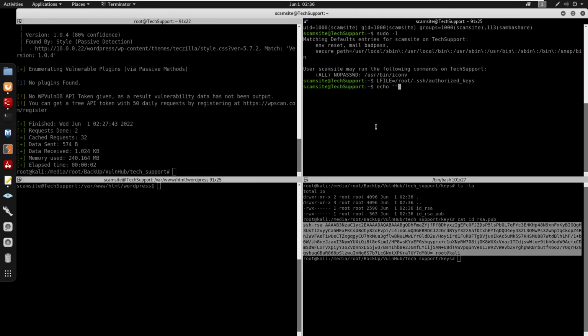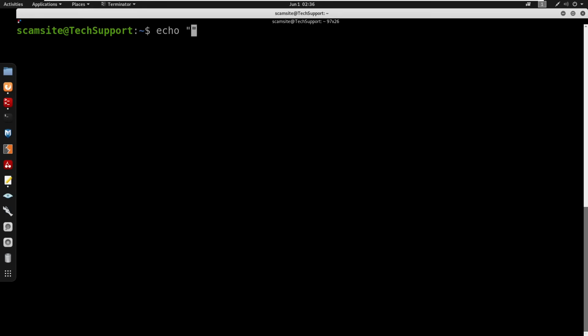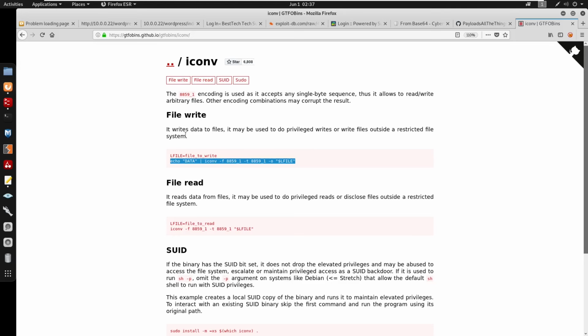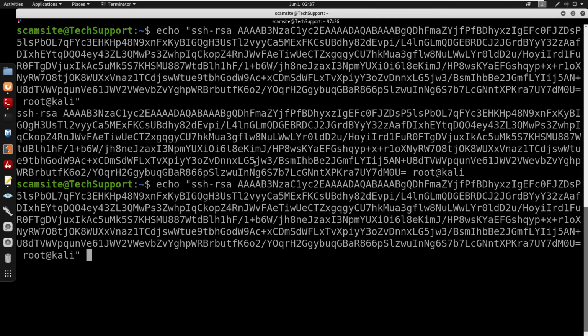I was going to use my leafpad, but we can just echo this onto the screen. Now we can pipe this out. So we do have this. So we can just run this with sudo. We'll run this as root for /usr/bin/iconv.